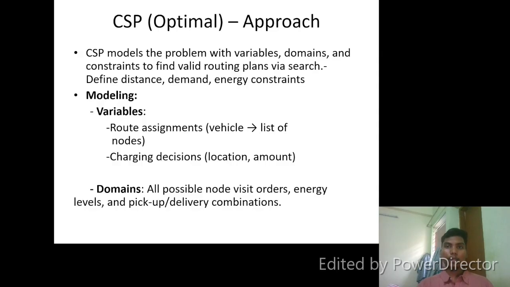In our EVRP model using CSP, the key constraints are ensuring the vehicle's weight capacity, that is W, is never exceeded, maintaining the energy level above the 15% threshold, respecting the limited number of ports M at charging stations, and fulfilling all customer pickup and delivery demands exactly once. We also enforce that each vehicle starts and ends its route at the depot. The objective function we aim to minimize is again the total energy consumed across the fleet.